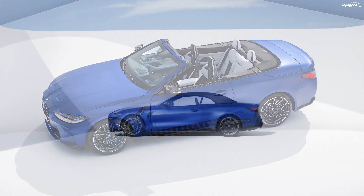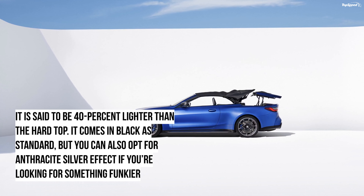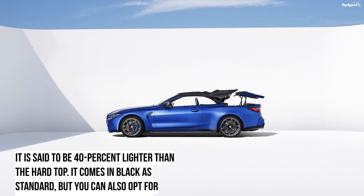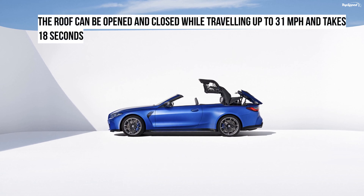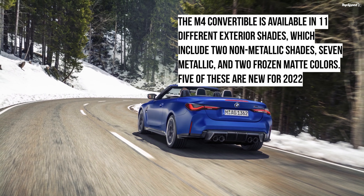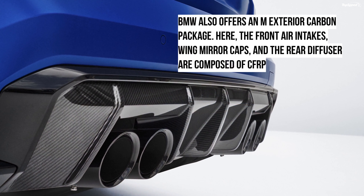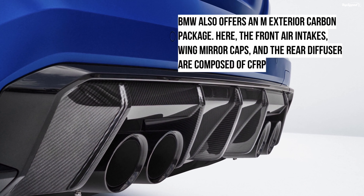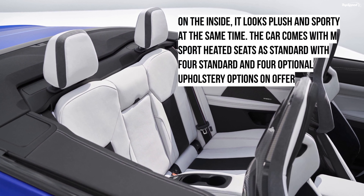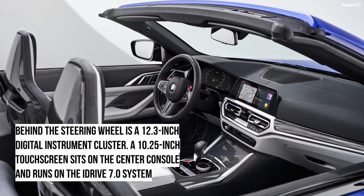If you love to speed off the line, the strong low and mid-range punch of the C63S will please you. The major difference, however, is the drive layout — BMW has introduced all-wheel drive on the 2022 M4 Convertible, but the C63S still comes with a rear-wheel drive configuration. In terms of weight, the BMW would have been lighter if not for the all-wheel drive system, but it's well balanced. The C63S is just 29 pounds lighter than the M4 Convertible, yet despite this, the AMG is 0.3 seconds slower to 60 mph, taking 3.9 seconds versus the BMW's 3.6 seconds. The 2021 Mercedes-AMG C63S starts at $85,600 before destination, making it $700 cheaper than the BMW M4 Competition Convertible with M xDrive.